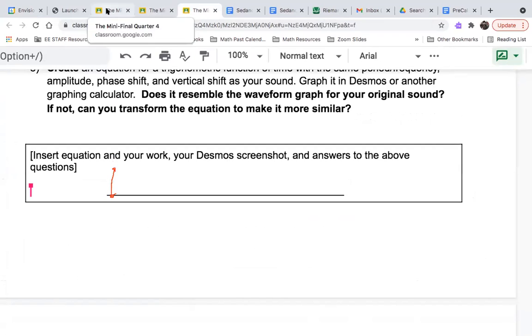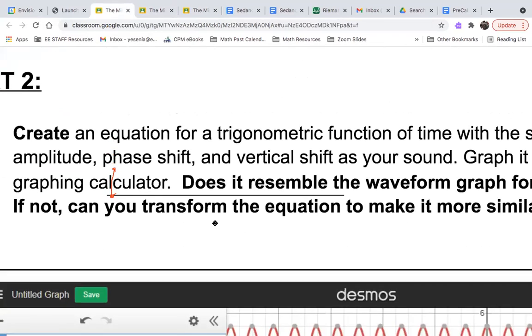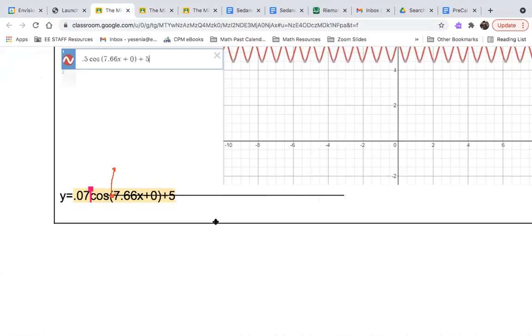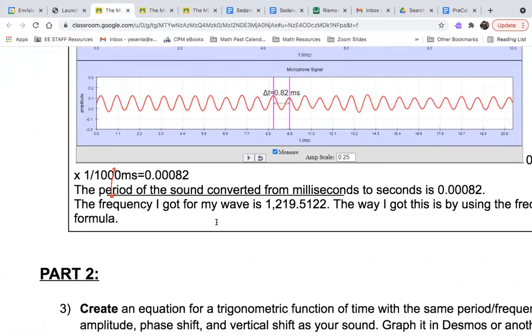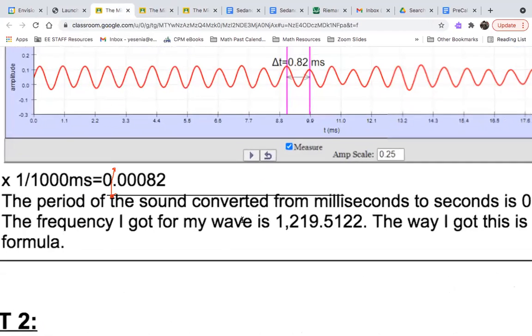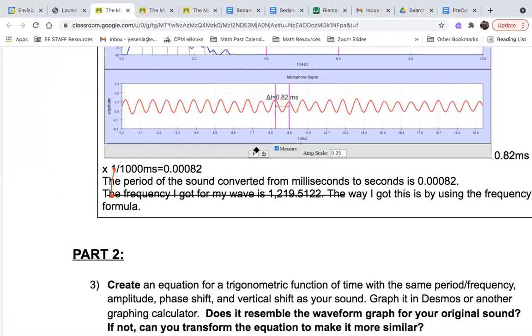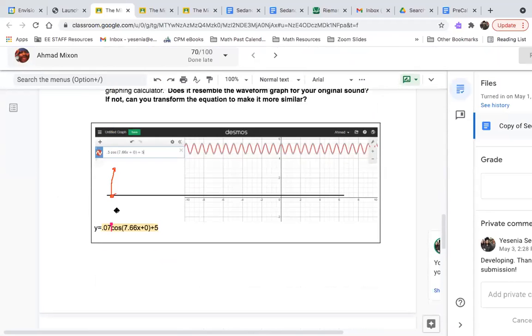Perfect. And then let me just double check on you, AJ. Okay, 0.07. I think I agree with that. Awesome job. And if you could give me a little brief explanation on how you got that for AJ would be awesome. Yeah, you could type it right below here. Like, I got my A term by, and just give me a brief explanation as well, just so that I understand that you understand how we got it. So those are the next tasks.